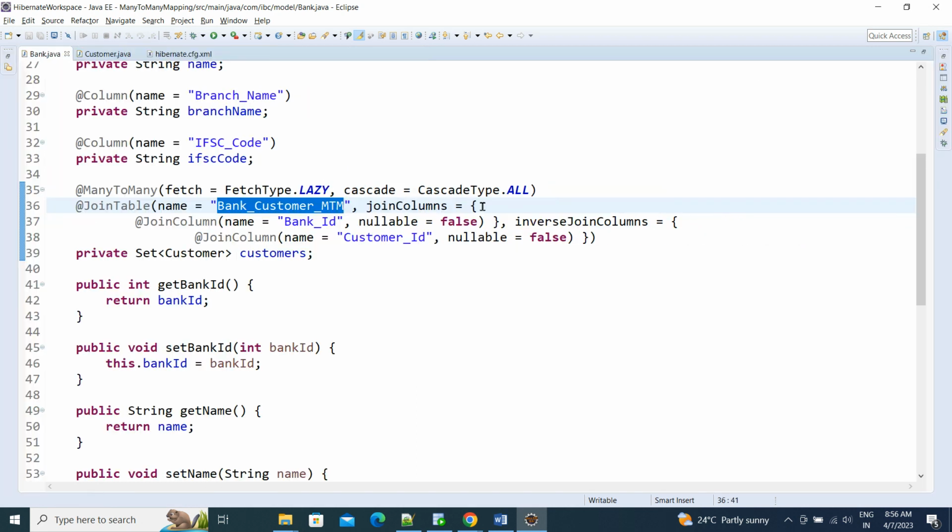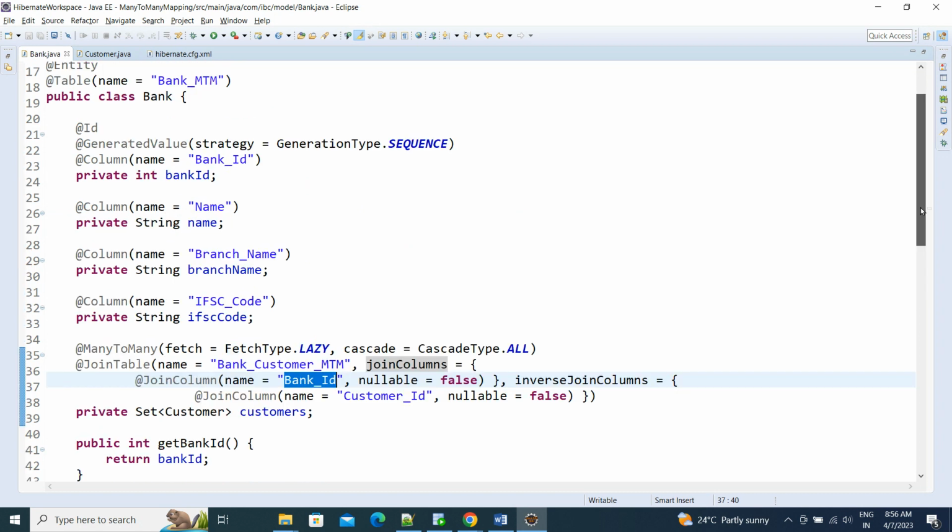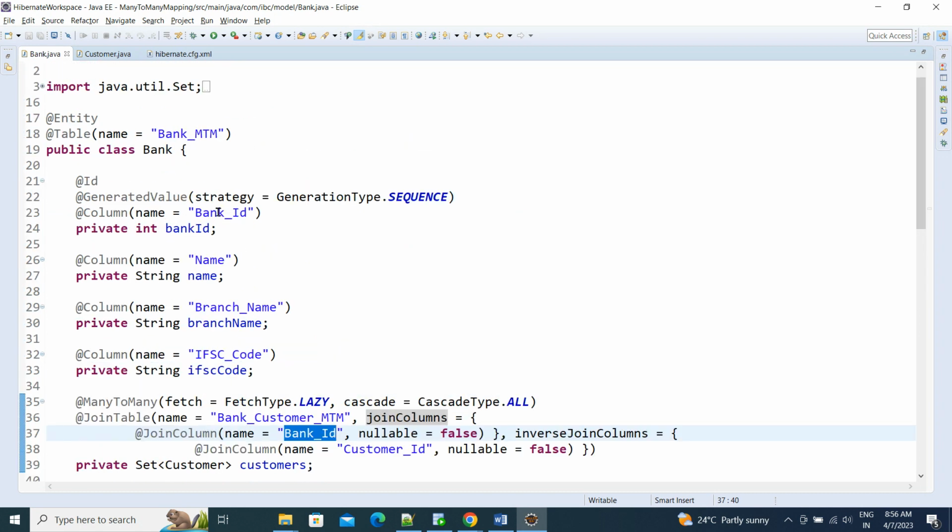In this table, the columns are given by @JoinColumn. The join column is @JoinColumn of bank ID. Bank ID is the property that is there, so you can add it here. And nullable is false. And what is the relation with the other table?